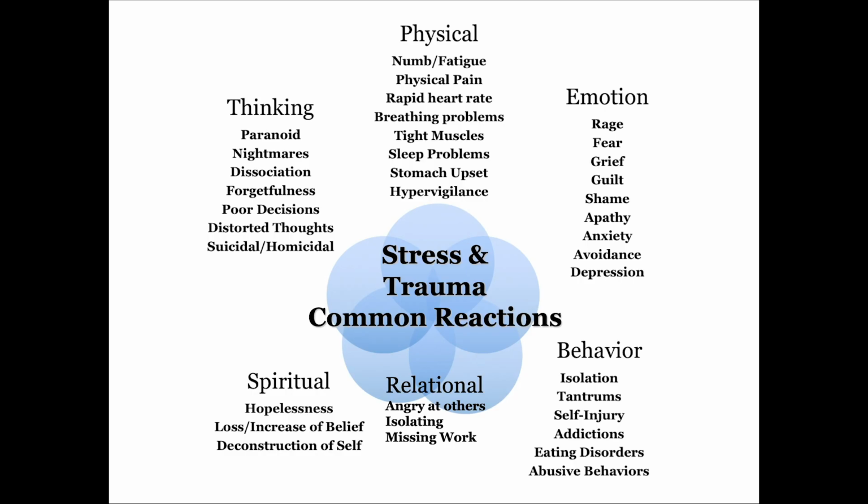Now, there are many different reactions to stress. And it can affect us in our thinking, right? We might become a little bit more paranoid. We might have nightmares. We might experience forgetfulness, or our thoughts might just be a little distorted. Physically, we can experience an increase in physical pain. We might notice a rapid heart rate. We might notice muscle tension or sleep problems, or even stomach upset.